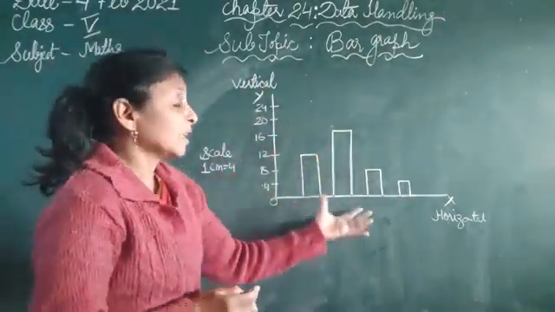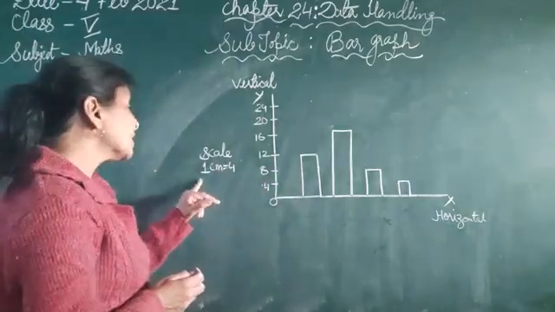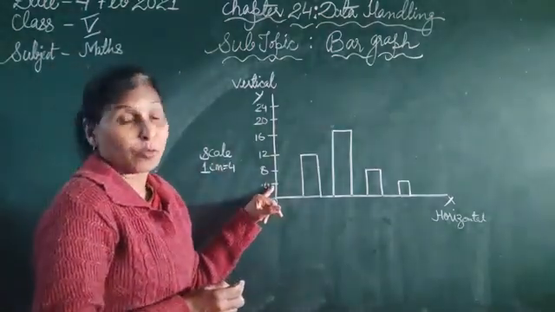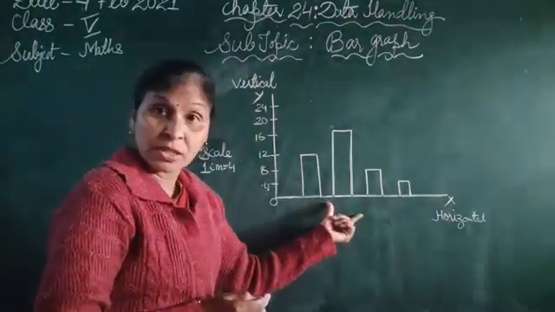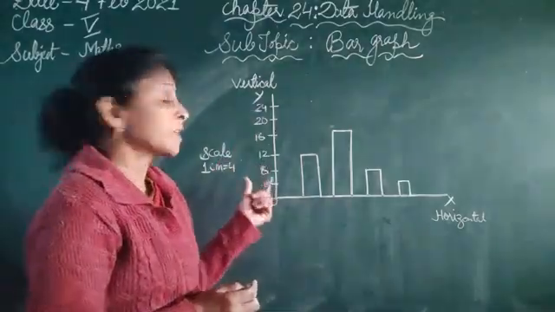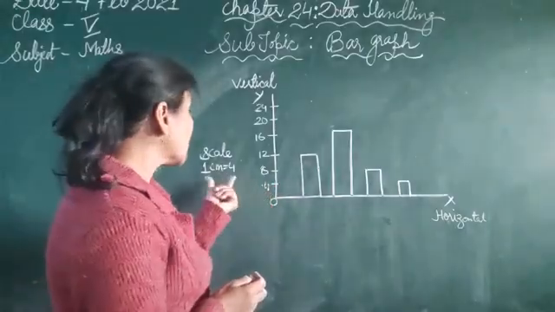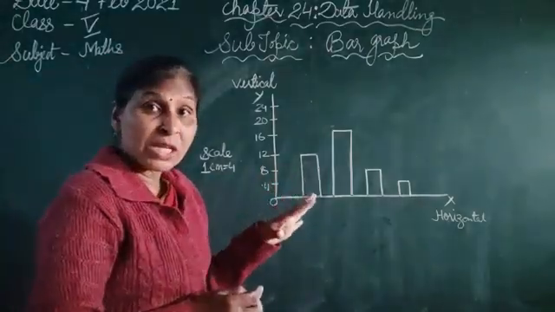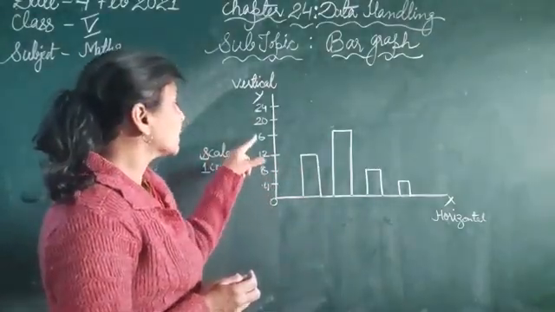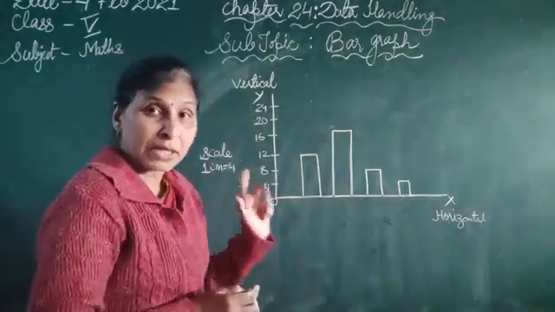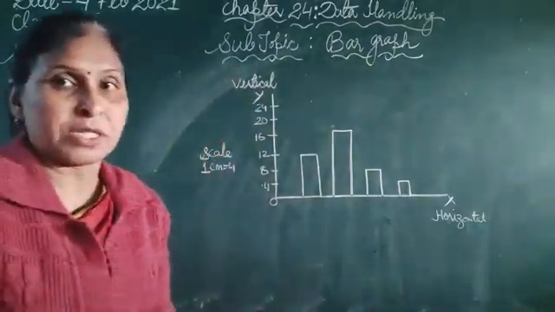And here in this bar graph, the scale used is 1 centimeter equals 4. Whatever is given, sometimes the name of the student is given, so we write it here, and the number of students is given, so we write it on the y-axis, vertical. So here the scale is, we take 1 centimeter equals 4. That is 4, 8, 12, 16, 20, 24. These numbers we have taken. And we draw the bar like this according to the information.